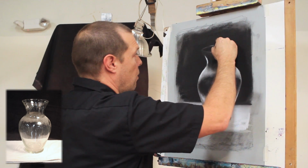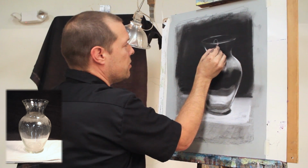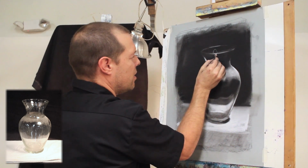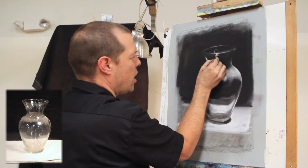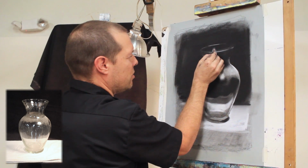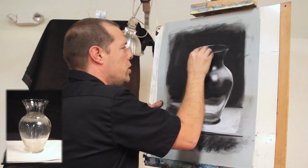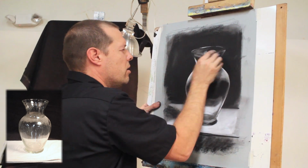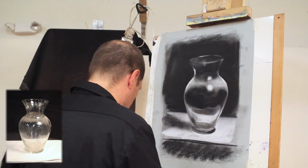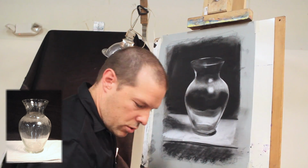I'd have another light here that does pass through and change its shape right here. I'm putting that right over the black. I should erase that out first, but we're coming up on the end of this drawing. You will have moments where an edge, like a lip edge here, will move from light and may go to dark.